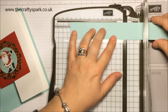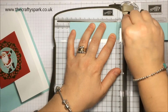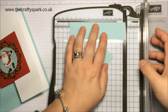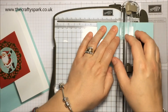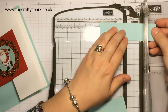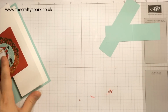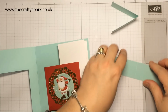I'm going to cut this at just under 5 inches because I need it to clear the folds that I've already put in place. So just under 5 inches, and then I'm going to score it at just under 2.5 inches. Again on this one, just under 2.5 inches. All right, let's move that out of the way. Now, these are going to act as my anchors.